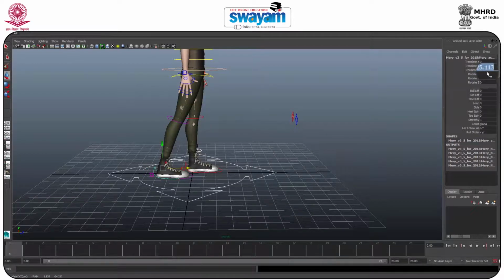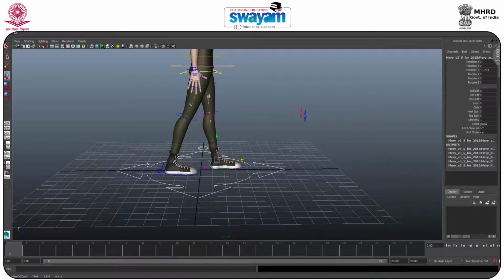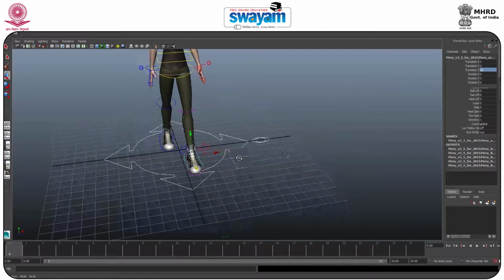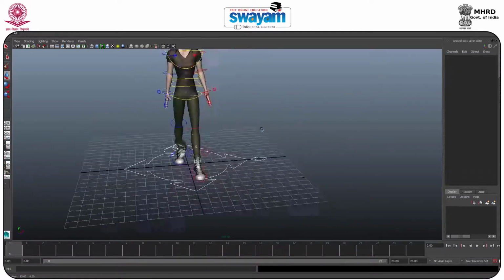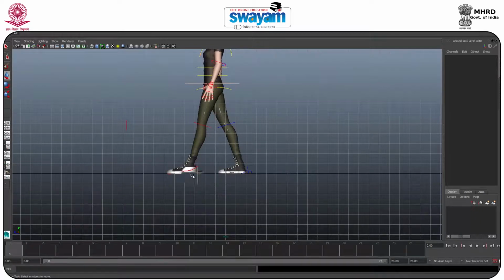So let's check this, as I said, minus 20 or minus 25. Yeah, I just go with this also. Let's go with 25. Just check. Middle like this.